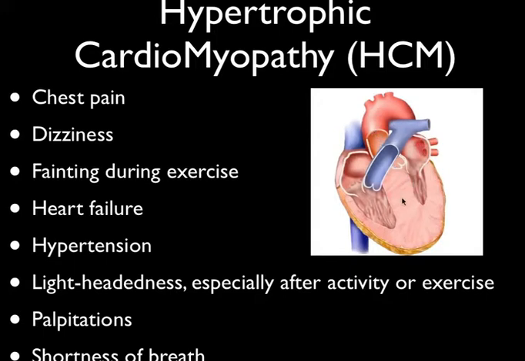And you saw that little catheter go in there, and they can treat that by injecting ethanol right into the septum to help shrink it. Because what happens is as a person's exercising with this septal hypertrophy, it can actually block the outflow of the blood out of the left ventricle into the aorta, and they can have syncope. They can pass out because not enough blood is getting up to the carotids to get blood to the brain.